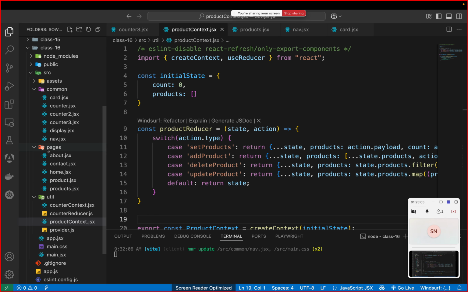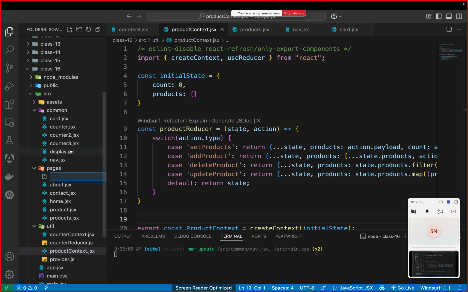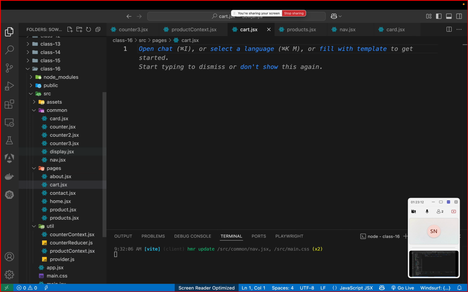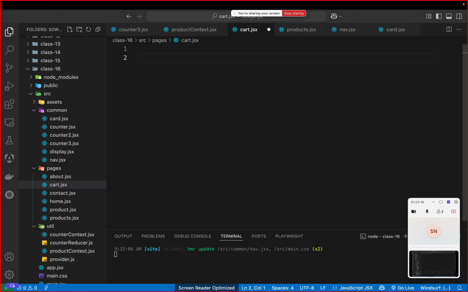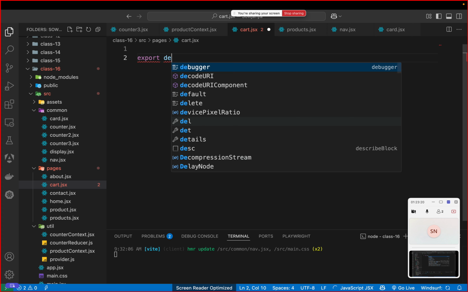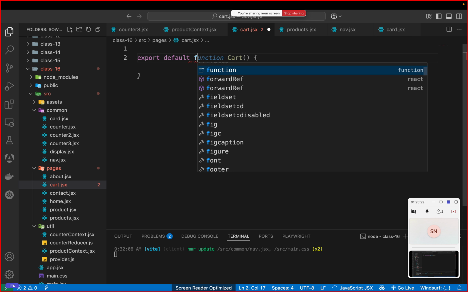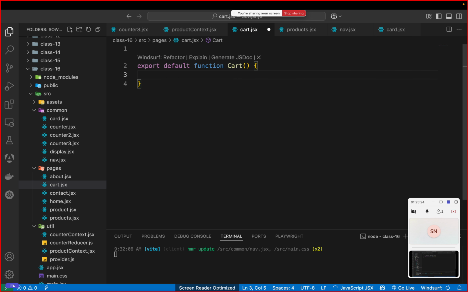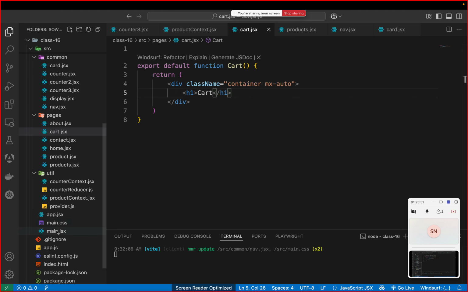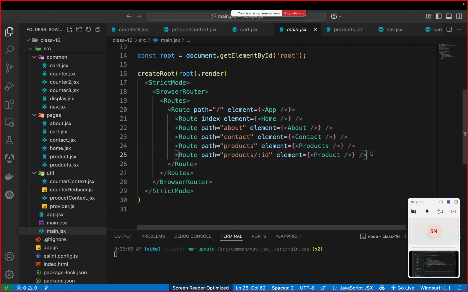For that particular reason we use the cart dot jsx option, and at this time export default function cart page, and here we can use the cart page, and after that we need to register the cart page section.